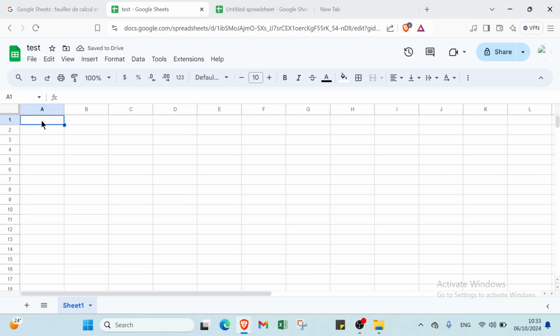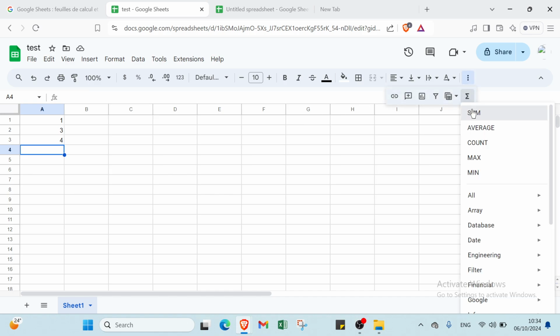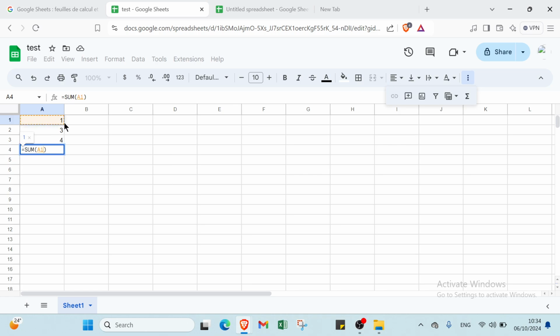So for example, I will just write one here, and then I will write here, for example, 3. Here we'll write, for example, 4, and here I will just get the sum of this. So I will just go here and click over functions, and I will click over sum, as you can see. Then I will add all these things. Then you click enter. So this is it. We have 8 here. If you want to modify it, for example, this one, put 5, it will be changed. Then you put here, for example, 2, it will be changed, as you can see.